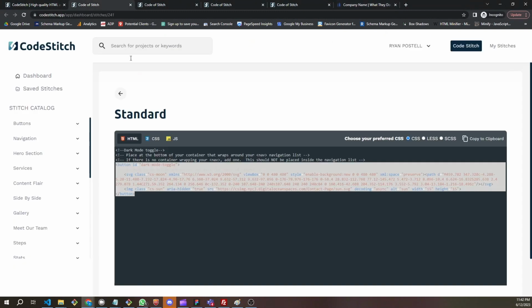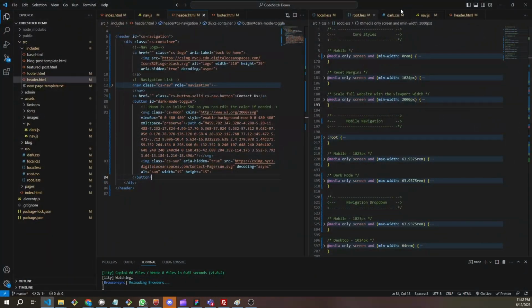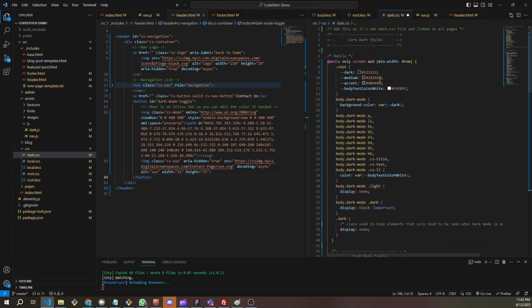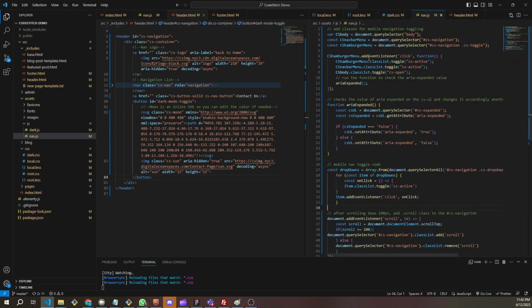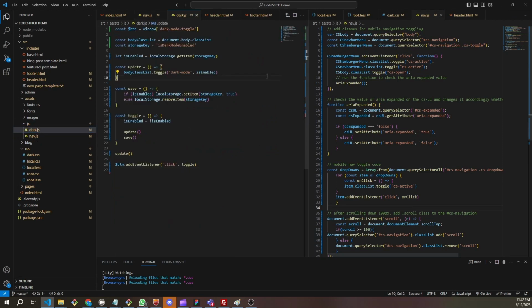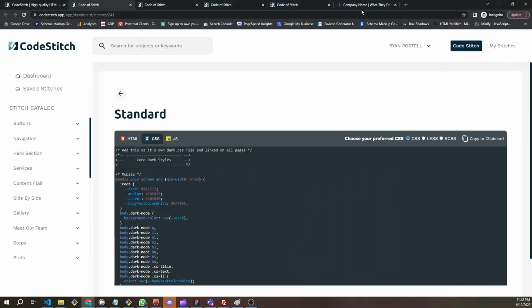And let's go in. Let's grab our CSS here. I'm just going to grab regular CSS. And in our dark CSS, I'm just going to copy and paste everything in here. Since we don't have a conflicting dark mode toggle on our nav anymore, we just save and put this here. And obviously we copy and paste our JavaScript. There it is. No, that's not it. There it is. We copy and paste this back, right? But we've already done that, so we don't need to worry about it. Now, I think we saved everything, so let's see what it looks like.